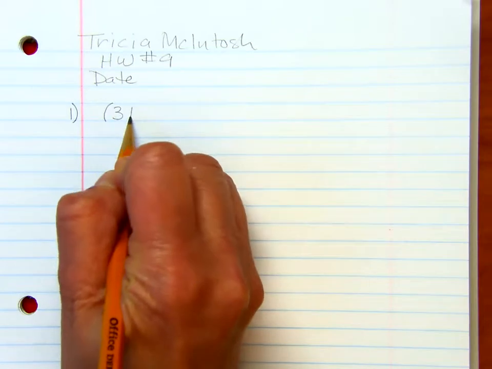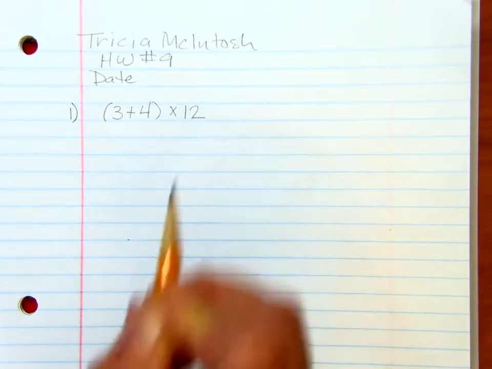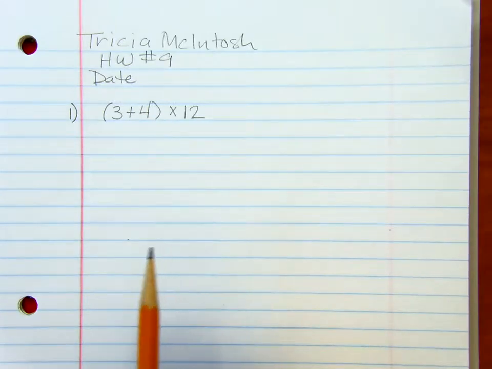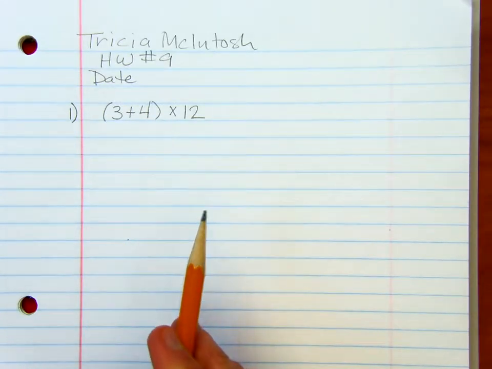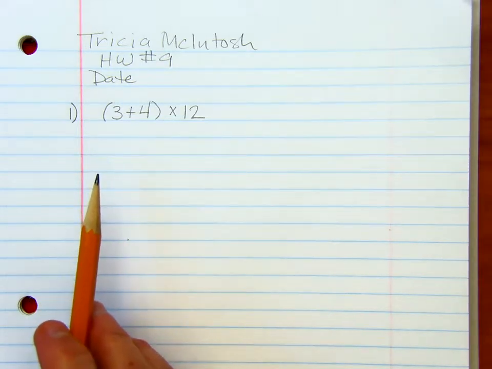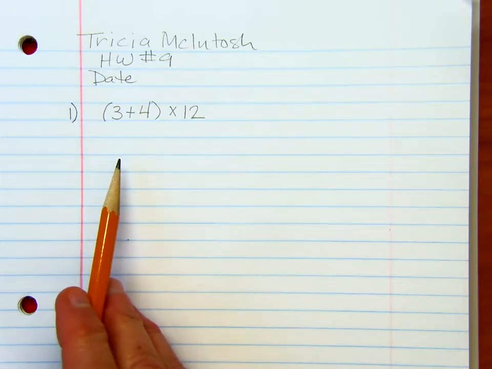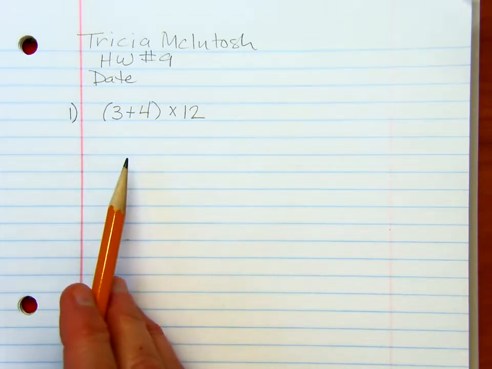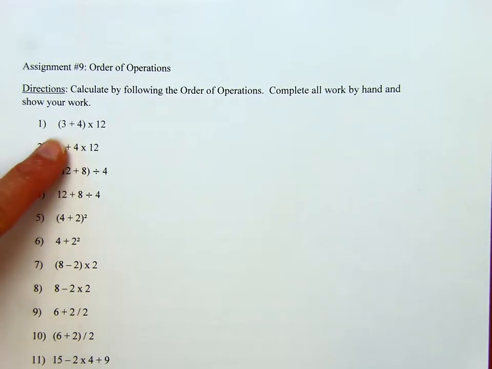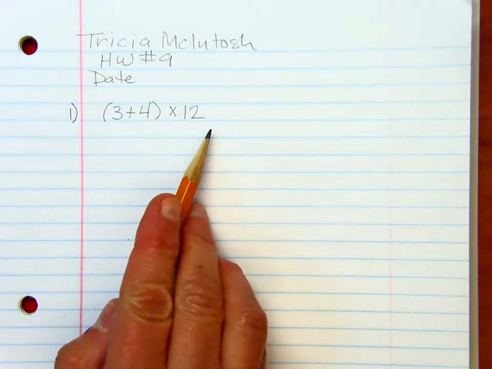Also, notice I am not writing super small. I know some students do like to write small, but it's hard to read your work, especially if you're correcting or if someone else is correcting, who maybe has a hard time seeing small things. So anyway, what I've done is I've written down number 1. Okay, now I'm going to set this aside, and I'm going to do the work below it.